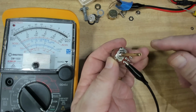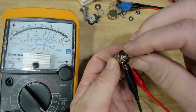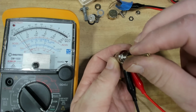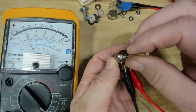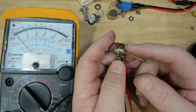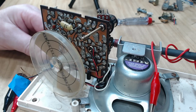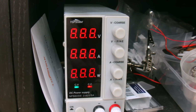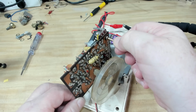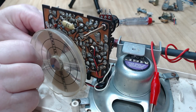Alright, put the multimeter back on, and see if it does anything. That looks pretty good. I haven't set the multimeter to anything particular, so it's just testing it. Yeah, that looks good. I'll solder that back in the radio and we can check it out. I've refitted the potentiometer. I'll put some power on. I'll turn it on. I'll put the dial back on so I can tune it a bit easier.